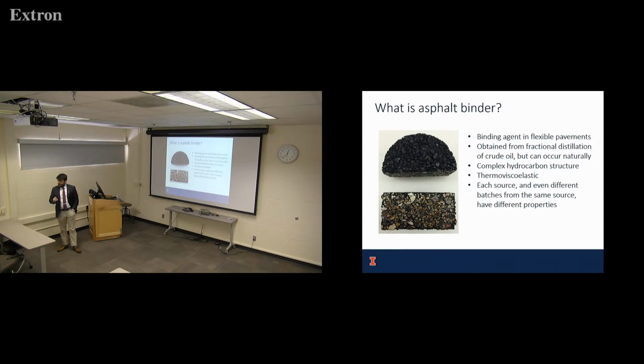Each source, and even two binders from the same source but different batches, have very different properties. And that's even if they're the same grade. So we've got a lot of different asphalts with a lot of different properties, and basically it becomes very hard to characterize them. It's not like a cement plant where there's a very specific recipe, although that can vary too. There's no specific recipe for asphalt, and it's kind of a black box in terms of what goes into the material.